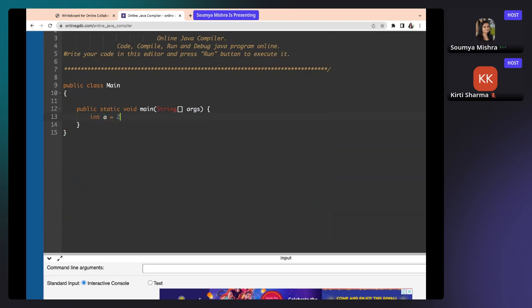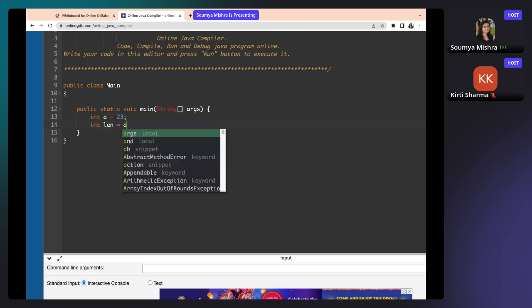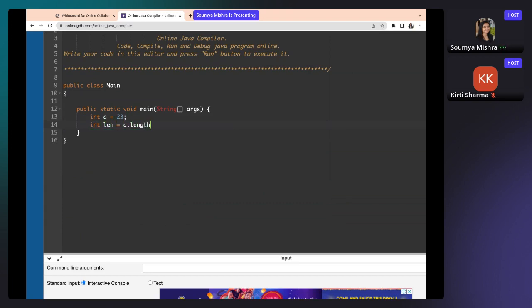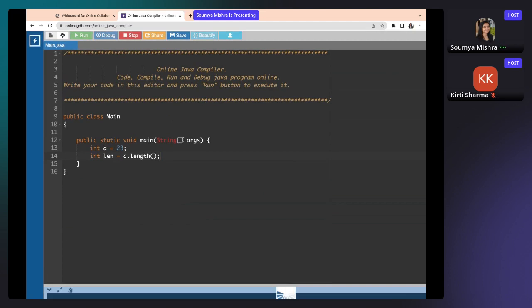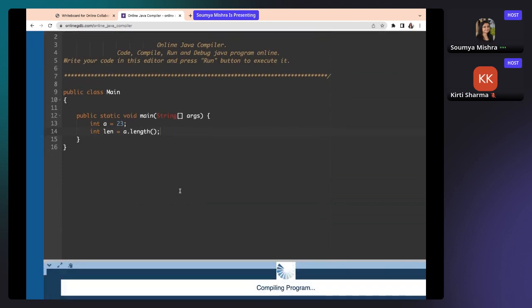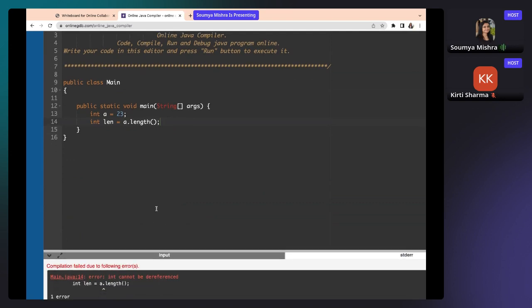Say int a is equal to 23, int length is equal to a dot length. Let's run this. Int cannot be dereferenced, okay?